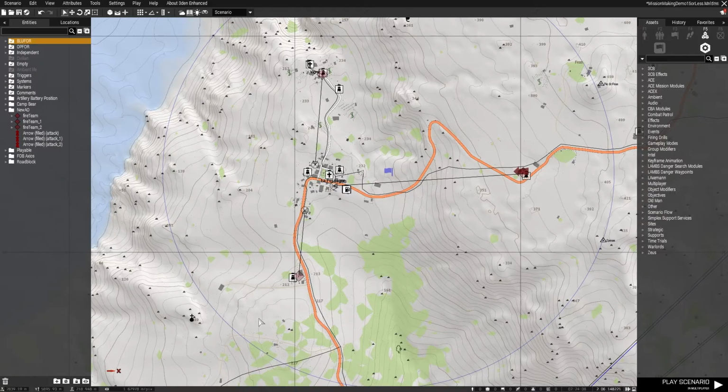Hello there, welcome to Arma 3 mission making in 15 minutes or less, and today we're going to be talking about the layer system within Arma 3, how to set up layers, how to manipulate them, some of the limitations and some of the strengths that this functionality gives you. So let's take it from the top.